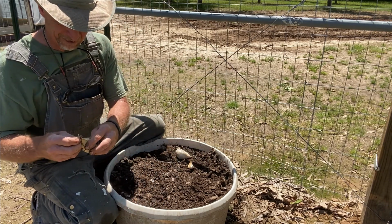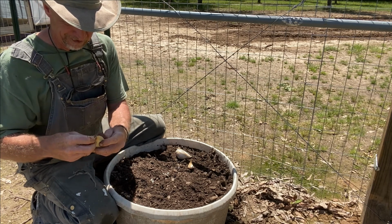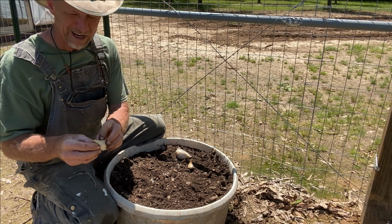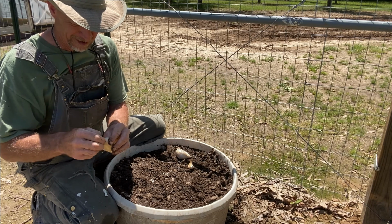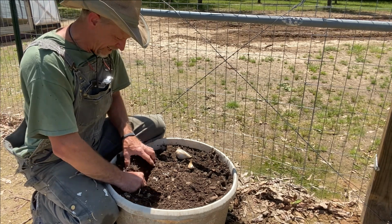Man, this is some big garlic. I ain't never raised no elephant garlic. Last year I had some just regular garlic, but we had one of them abnormal winters, which I think everybody did this year. And my garlic didn't survive the freeze.